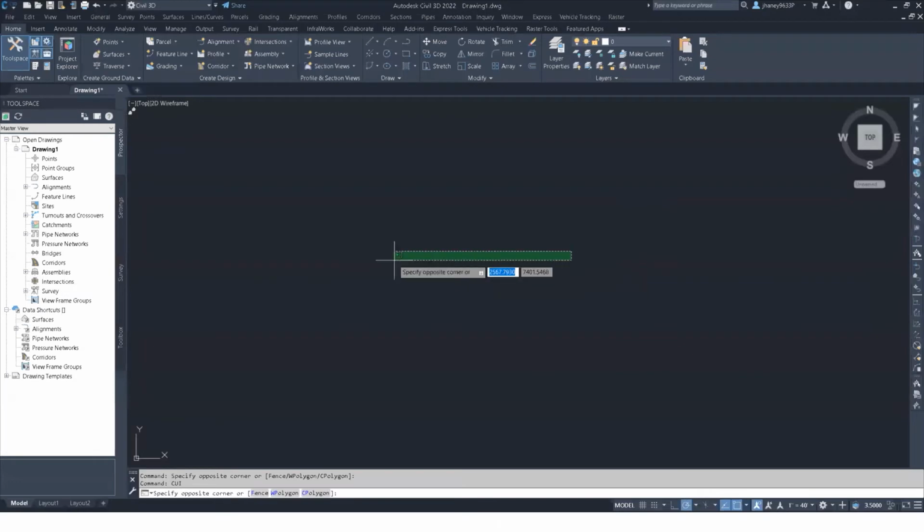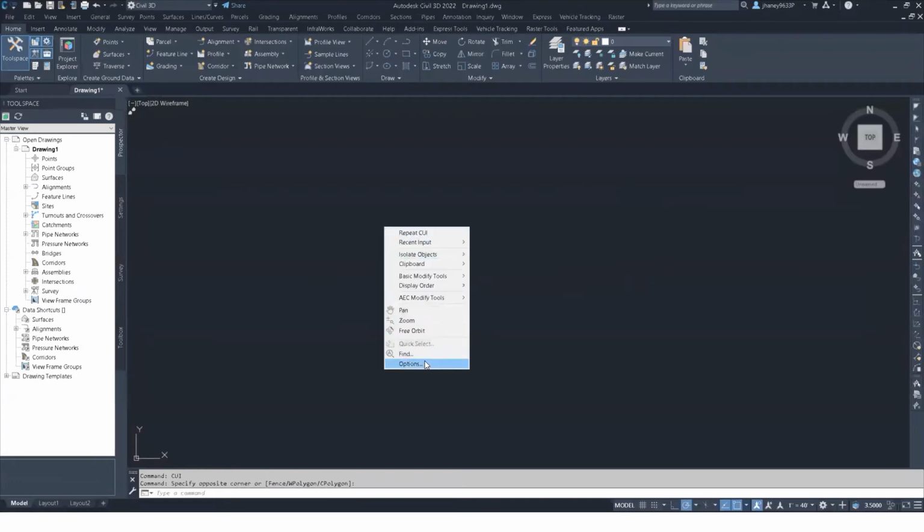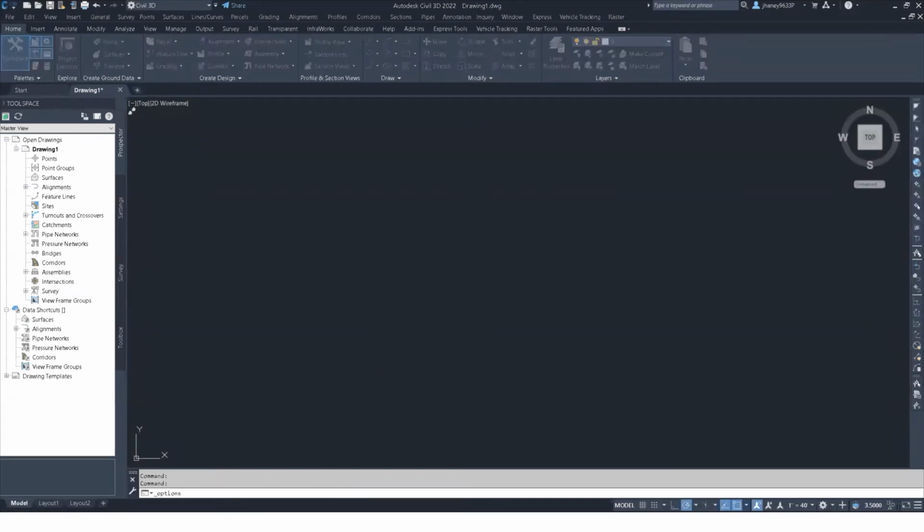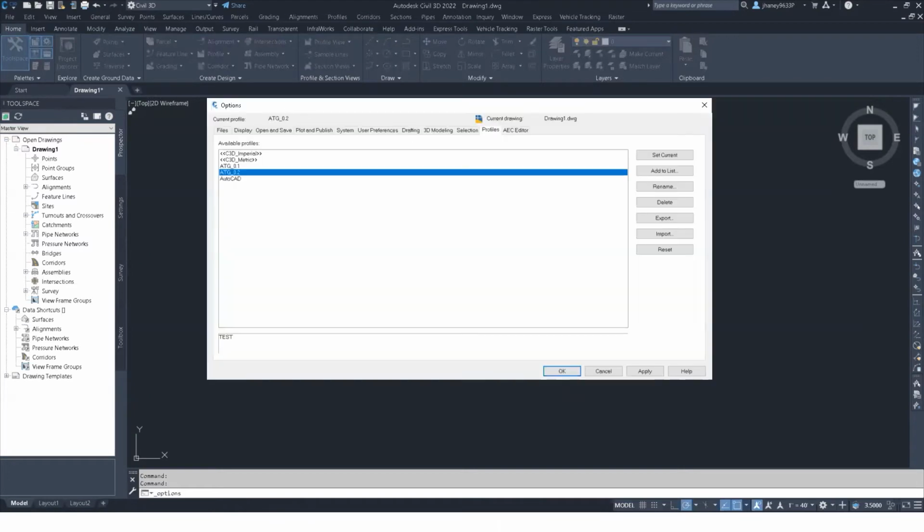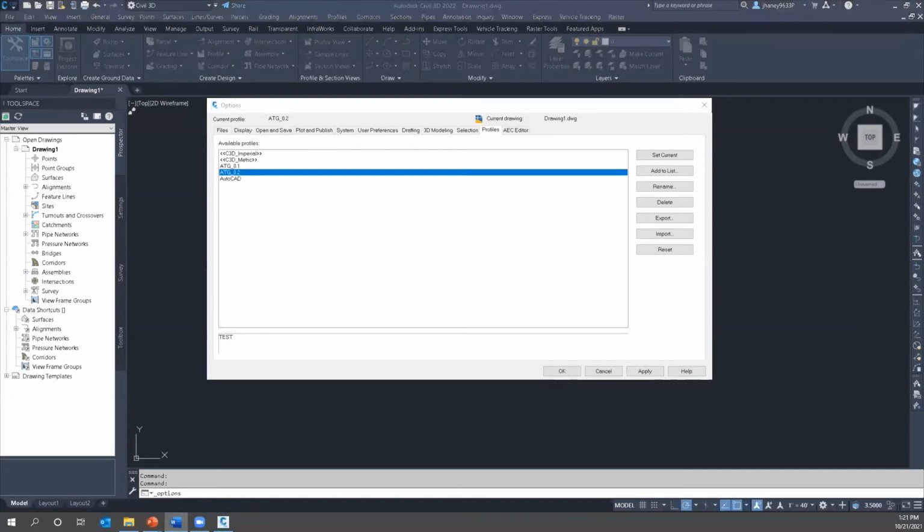Pull Civil back up. First thing, right from the get-go, you see that we are in fact using our ATG O2 profile.